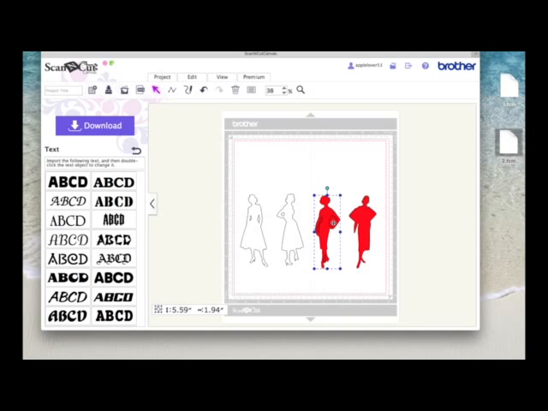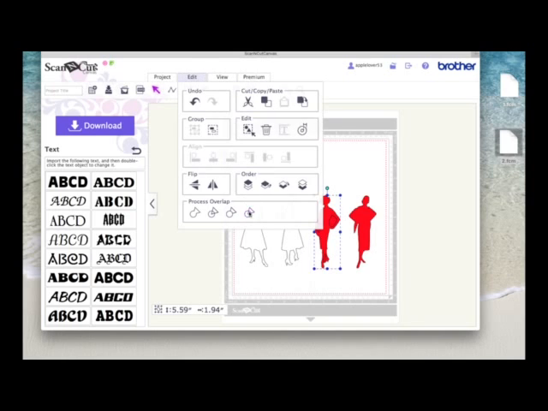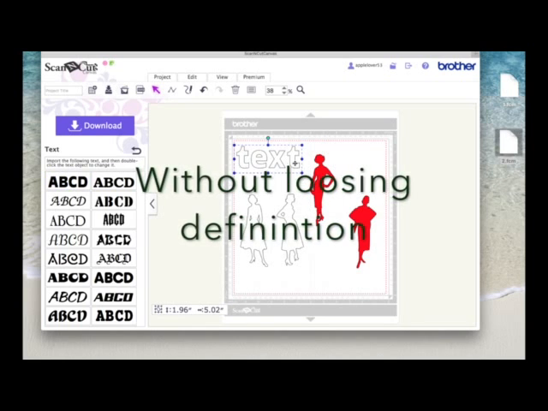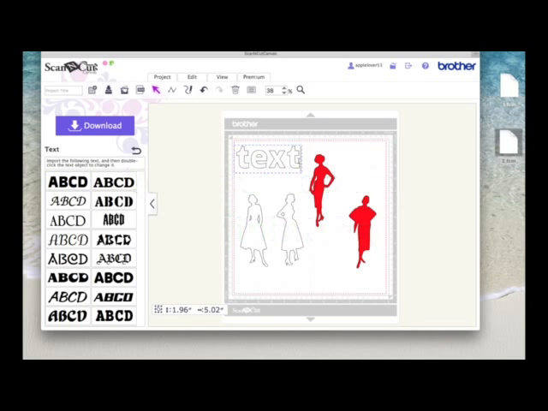But to be able to weld this to another shape or a letter, these have got to be holes, if you like, punch outs, if you like. So to do that, while that's selected, I'm going to go to Edit and Subtract, just like I showed you in the previous video. And now that's brought the definition to the shape, and these are hollow. And that would now enable me to weld that to something else. So let's just say I wanted to type a letter.